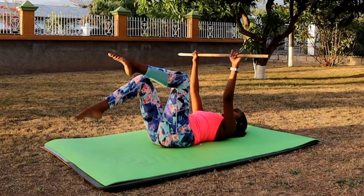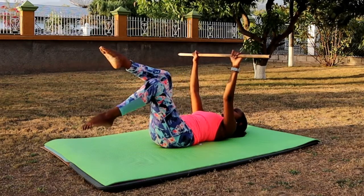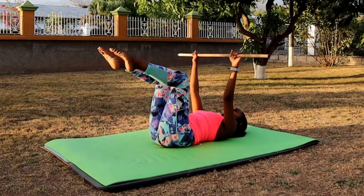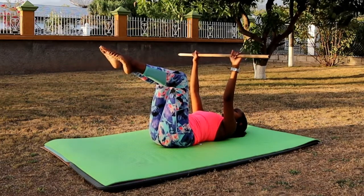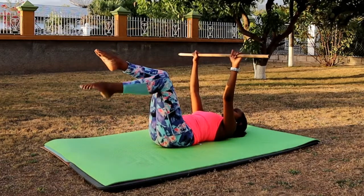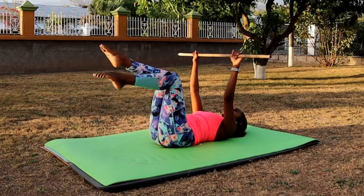Keep going, alternating legs, ensuring that you're not bending further through the knee, but rather working through your hips. You're connecting now your belly button and your core to your legs and using that core to control the movement of your legs. One more time.